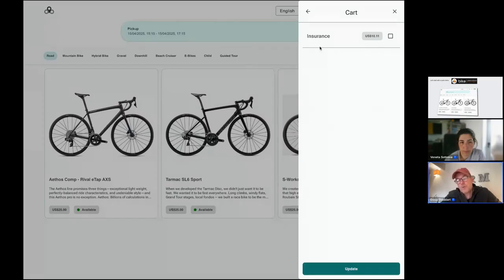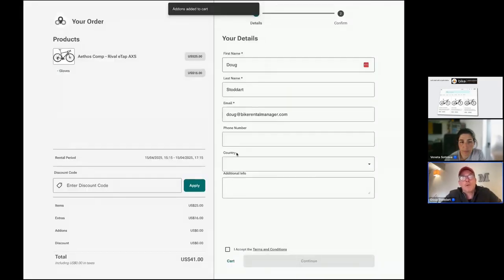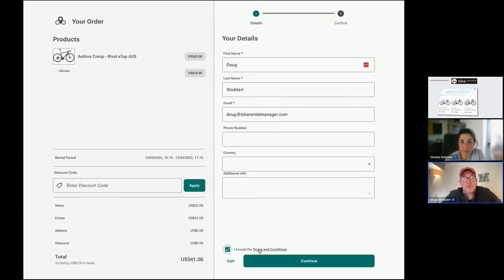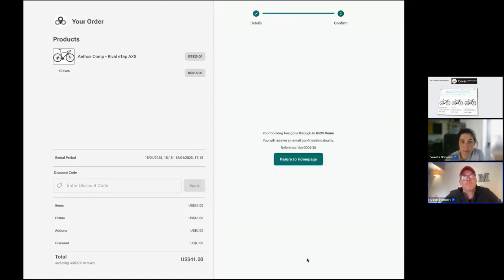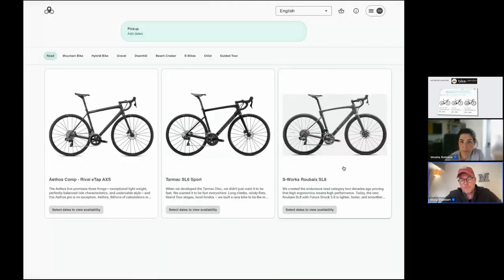It's offering me insurance. This is what we call an add-on. So rather than at the bike level, it's applied at the reservation level. Examples might be a delivery fee, insurance, that kind of thing. So let's go ahead and book that out. Here I've only specified 5 customer details that I want to get, a relatively small amount. Going to read the terms and conditions, and go ahead and book. Booking's made. I get emailed as the customer, the store gets emailed, and it gives me the booking reference here. Then I can return to the homepage to complete a new booking. I just wanted to show people a demo of what an actual CBP can look like on the more simplistic end of the scale.